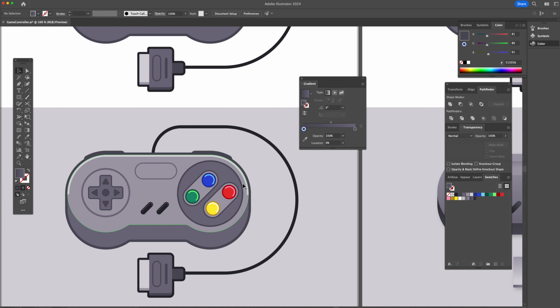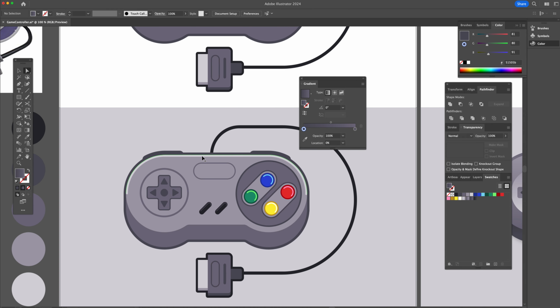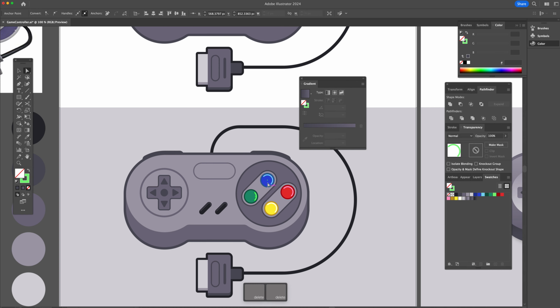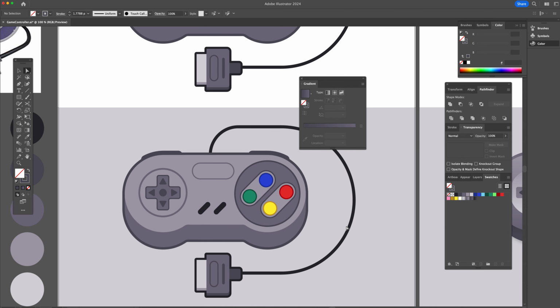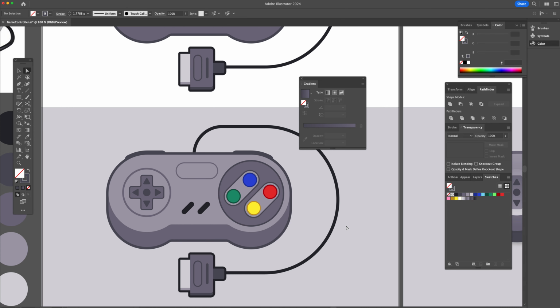All right, so let's come over to our controller. And first of all, let's start by deleting this piece of stroke here that's on our main body. We're also going to use hotkey A, our dark selection tool, to select pieces and parts that we know we're not going to need. So these little pieces of stroke, the little highlights that we put on our buttons and our object. All right, I think that's all the instances of highlight stroke that we need to get rid of.